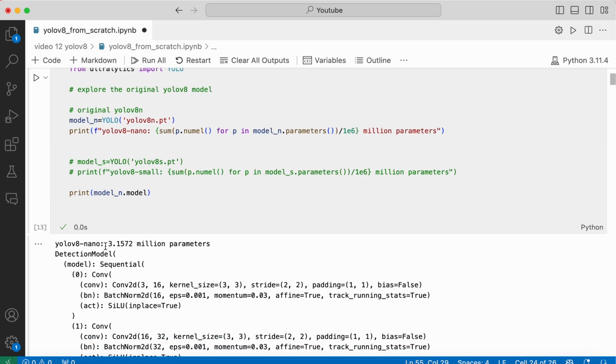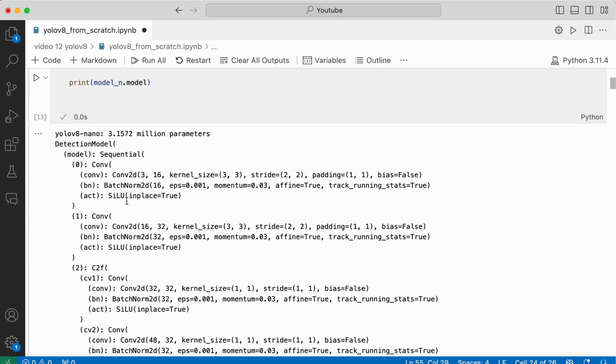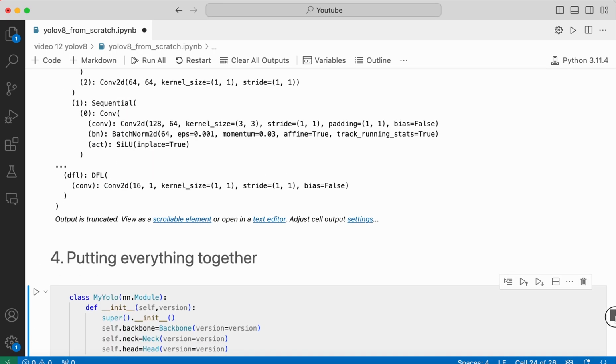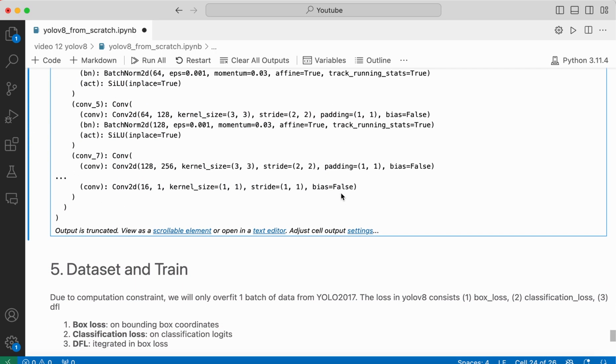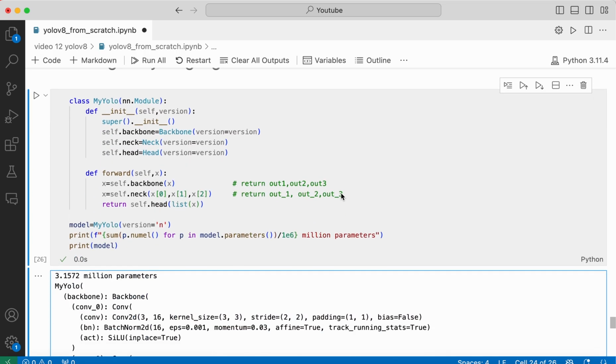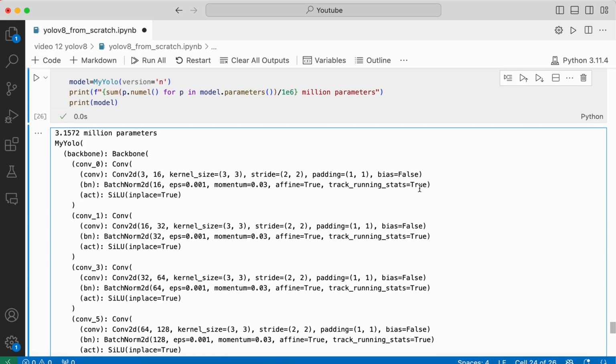The YOLOv8 official model also has 3.1572 million parameters, and here are the model structures. If you compare them one by one, you will see that they match perfectly with each other. So at this point, we have recreated the YOLOv8 nano model from scratch.